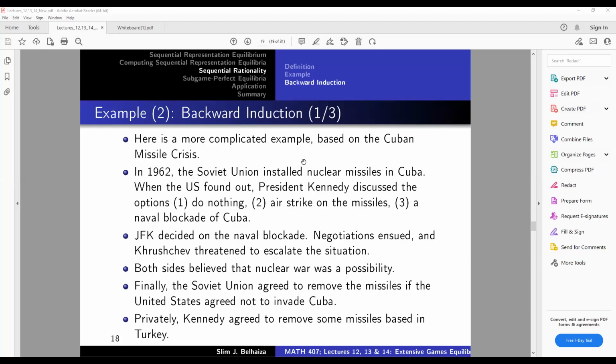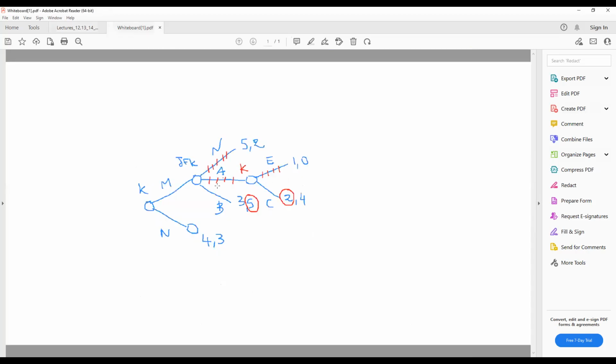So we'll start back with this backward induction example from the Cuban Missile Crisis, where we had JFK and Khrushchev. For the illustration, remember that Khrushchev plays first, choosing to place missiles or not. If he doesn't place missiles, we are in the status quo, and the payoffs are 4 for Khrushchev and 3 for JFK. If he plays missiles, JFK has the right to decide, and either he doesn't do anything, so he acquiesces, and we have payoffs 5 and 2.